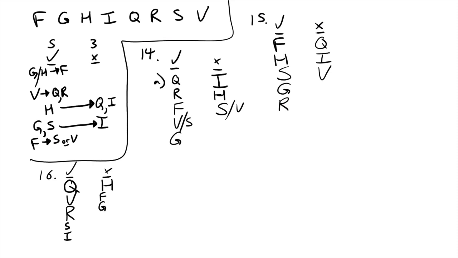So this is B. Let's just see if this follows the rules. If it does, then it's the right answer. So going through these one by one, this first rule we did not trigger. We didn't put G or H in, so we don't have to worry about that. This rule we already took care of when we made the if true. This rule we also made sure not to trigger when we found the inferences.